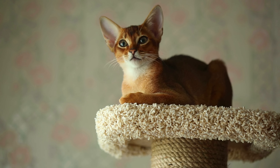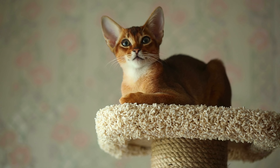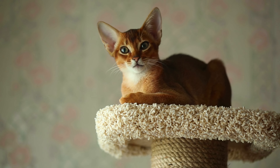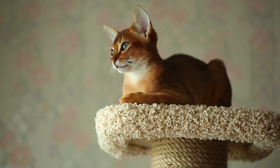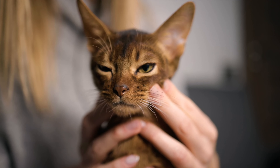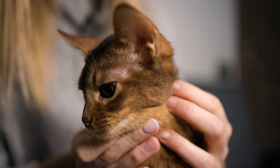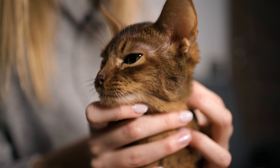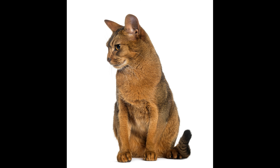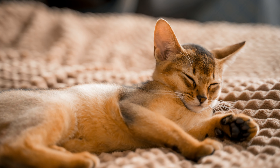The pet is in great need of constant care and attention. You need to regularly pay attention and create optimal conditions for life. If the owner does not have such an opportunity, the animal will suffer and may even be harmful, creating trouble. Abyssinian pets do not tolerate loneliness, so it is better to postpone the purchase until better times if that's the case. It is also impossible not to mention the high cost — the Abyssinian cat price ranges anywhere from $500 to $1,200, depending on the cattery, color, age and breed. Moreover, boys will cost an order of magnitude more than girls.